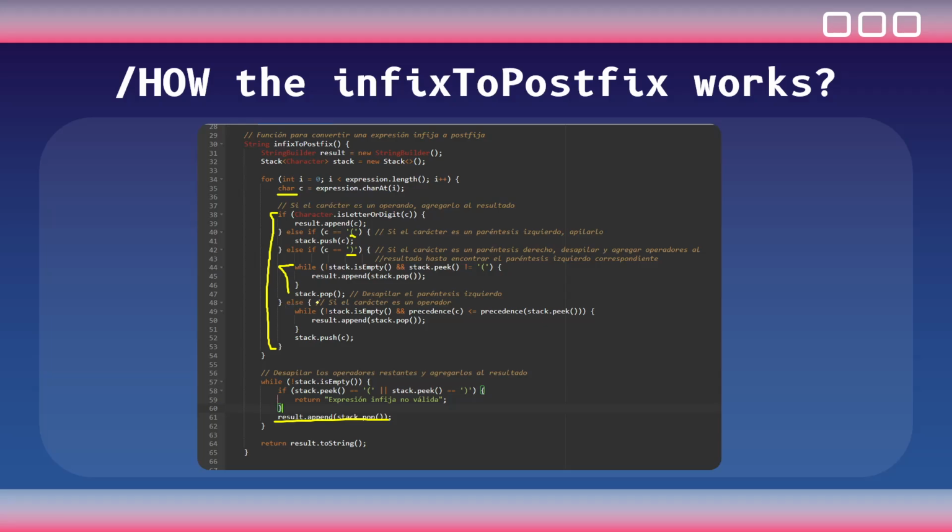Now else. This else evaluates if the character is an operator. So we have this validation here and this validation here and this, okay? So if these three conditions are true, we'll put the character into the top of the stack, and we'll return, we'll push the C character here.